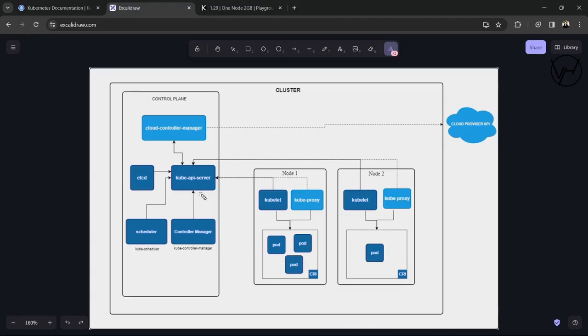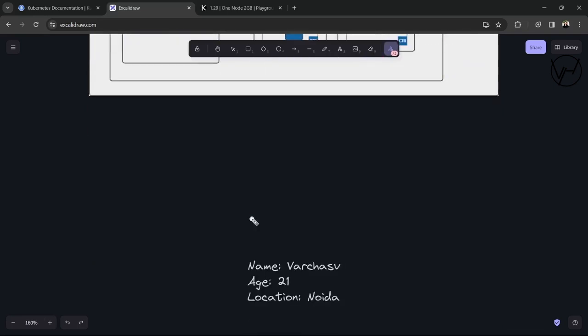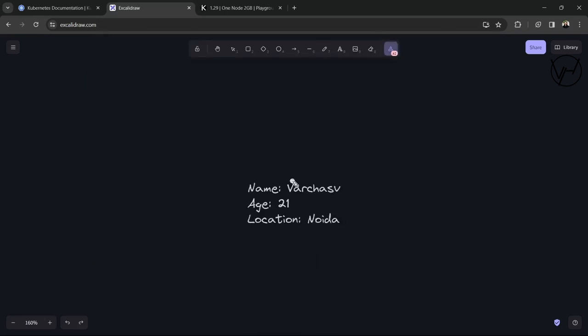Okay, so let's understand what is inside the control plane. We have understood kube-apiserver. etcd is like a storeroom, and inside the storeroom there are values stored in the form of key-value pairs. So we have some data: name Varchaswal, age 21, and location Noida.